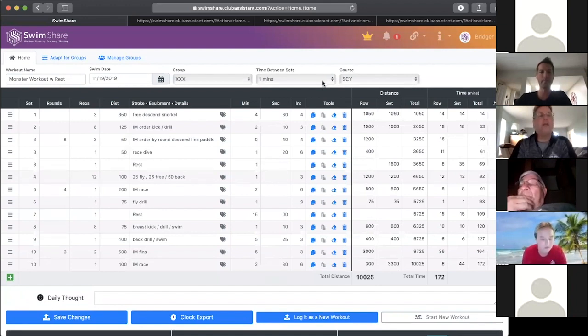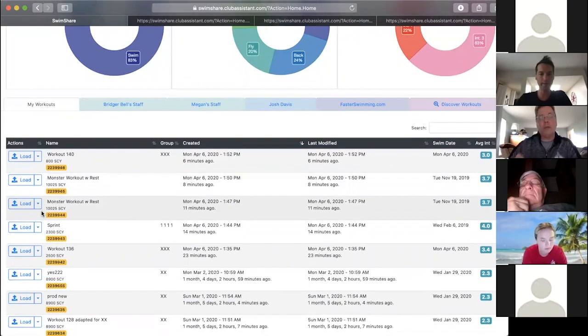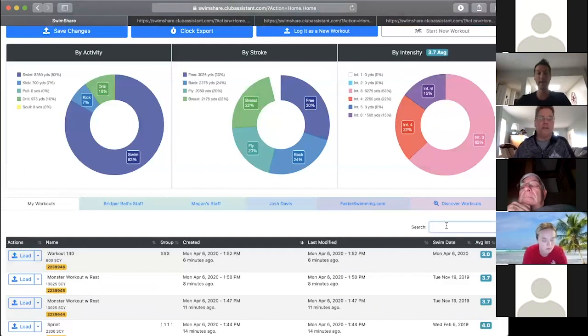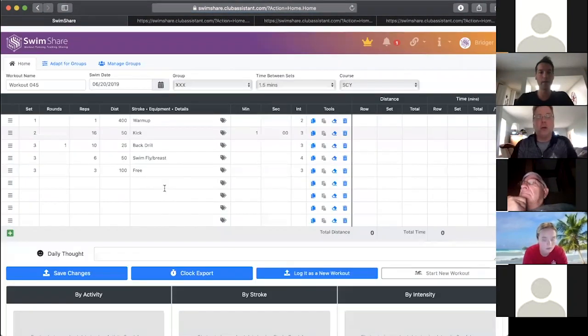One more question I have is, when I first came in, you were talking about how to adapt for groups, and that sounded awesome for me. Because what I do is I kind of use off a 100 pace to figure out all their distance intervals. Is that what I would add in, and then one time, and then it figures it out, or how does it know which levels to go?